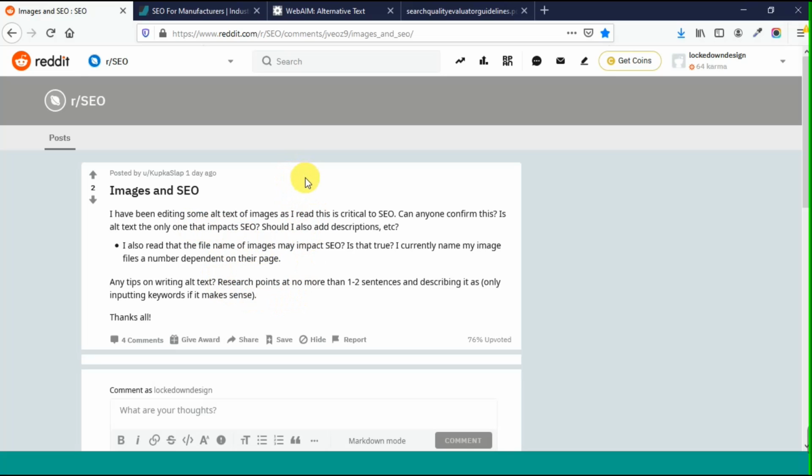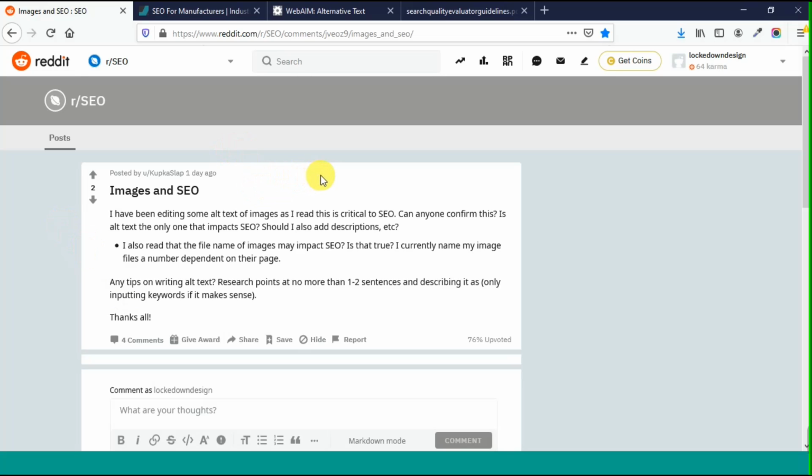Now, a lot of people went really overboard with this and would add keywords to the alt attribute. So when the screen readers would read this out, it would just get keywords and not describe the images. A lot of people that I've talked to say that adding keywords to the alt attribute in images still seems to make a difference. I'm going to say that is not necessarily where Google wants to go. Anything that can be manipulated is probably not a good signal.